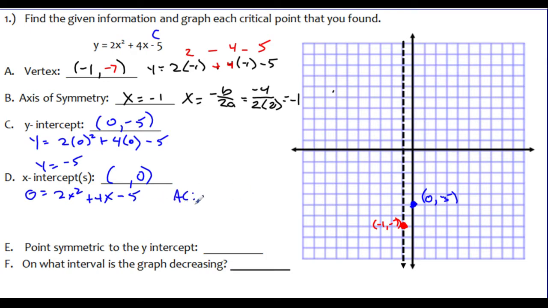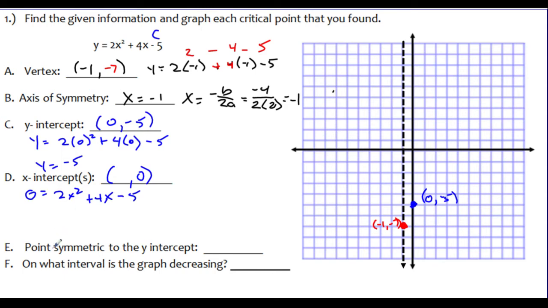So we'll check. AC is negative 10, and my B is equal to 4. So I would need to find numbers that multiply to negative 10 and add up to 4. If I'm going through the list of things that multiply to 10, I'm going to say 1 and 10, 2 and 5. Well, it doesn't look like either of these pairs add up to 4, which means I can't actually factor this one. I could only factor it if 1 plus 10 or 1 minus 10 is 4. Nope. 2 plus 5, 2 minus 5 doesn't work either. So I actually can't use AC factoring. So we're going to have to go back and use the quadratic formula instead.